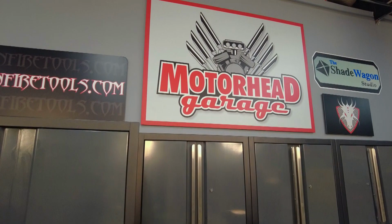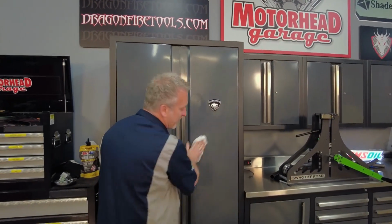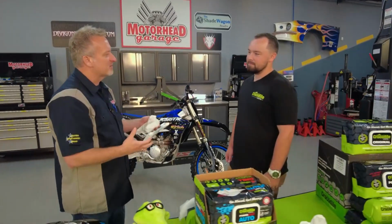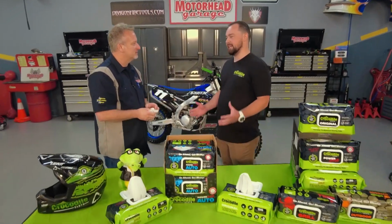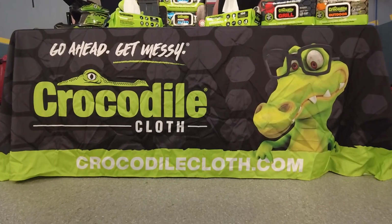This is Motorhead Garage, and we're cleaning things up here around our studio, including our cabinets from DragonfireTools.com with Crocodile Cloth. And you're probably looking at this thinking, it's just a wipe. But this isn't just a wipe, Connor. How is Crocodile Cloth different and unique? Yeah, so Crocodile Cloth is going to be the biggest, baddest, toughest cleaning wipe on the planet. It's safe on skin, multiple surfaces, and pretty much anything you're getting messy with.